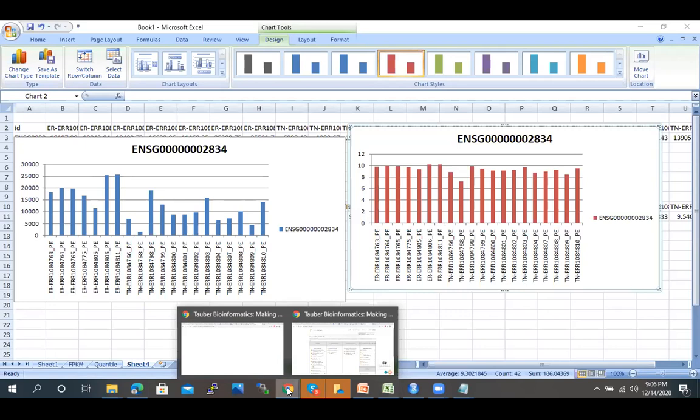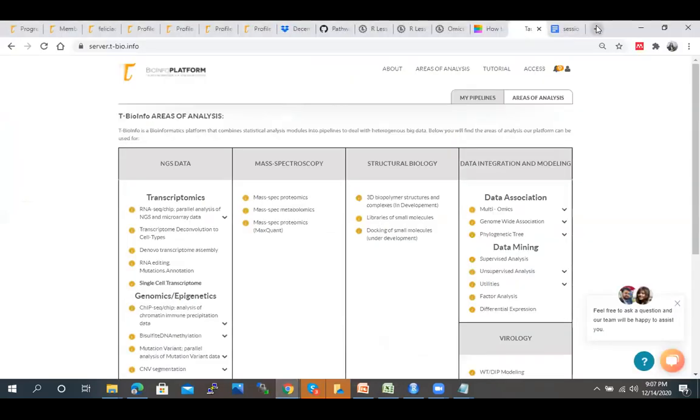So now let's go over to another platform, called OmicsLogic. Let me paste its link here.